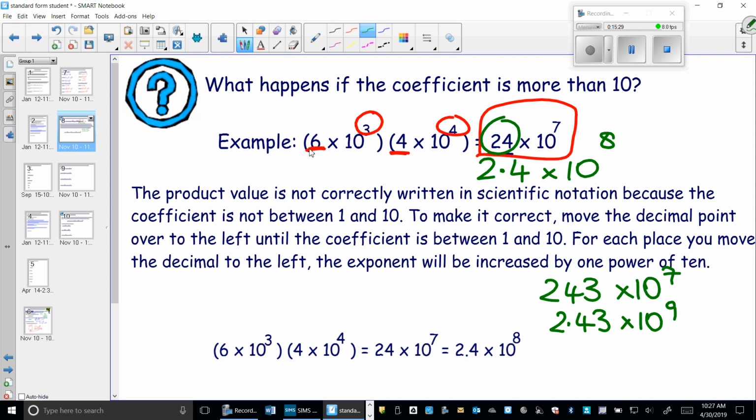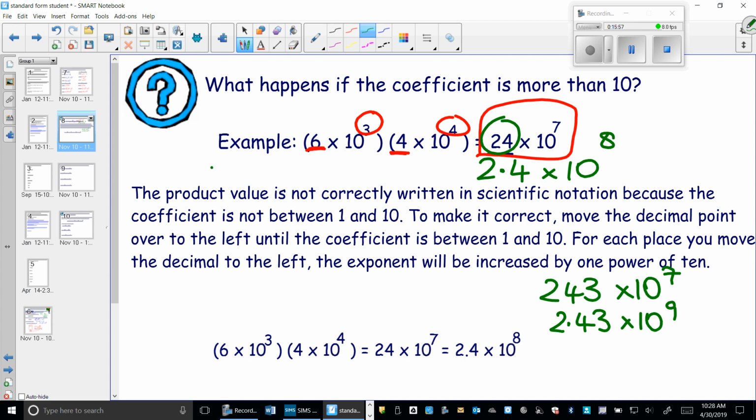They would just give you the beginning bit, and ask you to calculate this. Now, let's practice in our calculator. Let's type the 6 times 10 to the 3 multiplied by 4 times 10 to the 4. Now, it's very likely your calculator may give you the whole number, so just be aware. So let's just check. 6 times 10 to the 3 multiplied by 4 times 10 to the 4. Chuck it in your calculator.